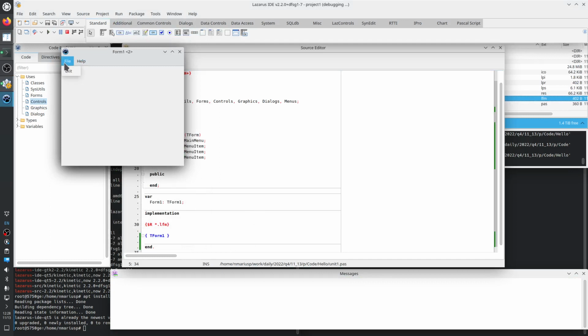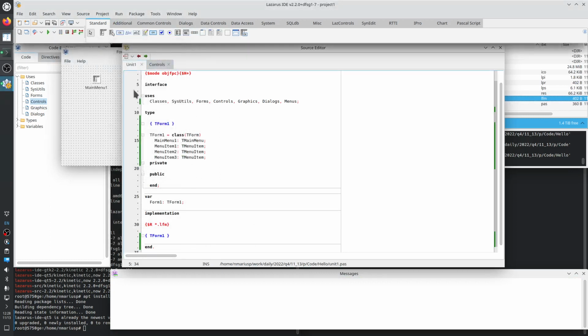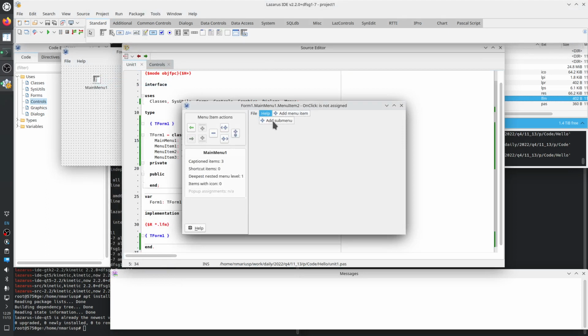And now we have a context menu. Let's make an about box. Menu editor. Help. Enter. About. And exit. Let's edit exit.